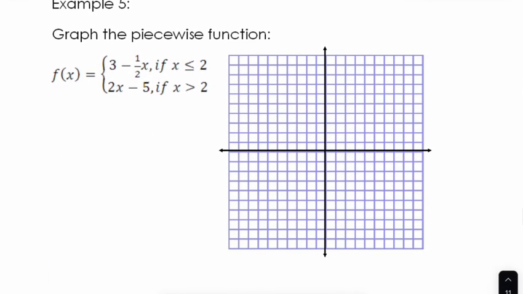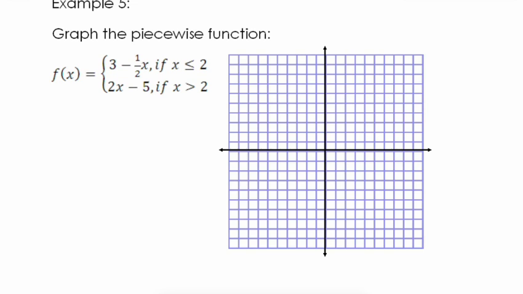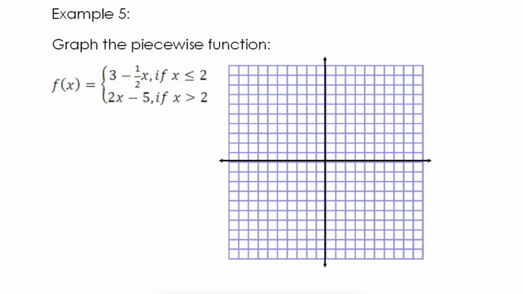Okay. Example 5. Let's practice graphing a piecewise function. So we've got this piecewise function here. Let's discuss what each piece is. First, this piece here, what is it? Is it a line, a parabola, an absolute value? What is it? It's just a line. Okay, so let's call this one, I'll write it in red, y equals negative 1/2 x plus 3. And that's for anything that is less than or equal to 2. So do you notice our border?